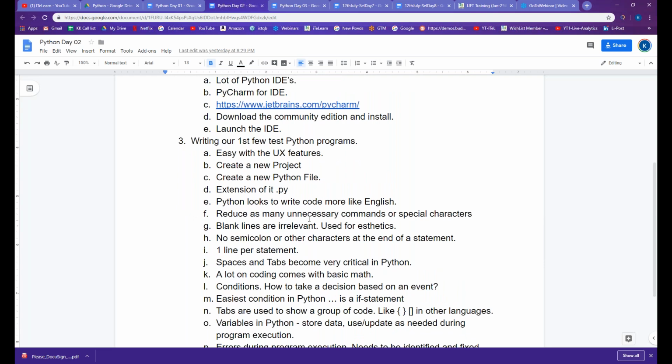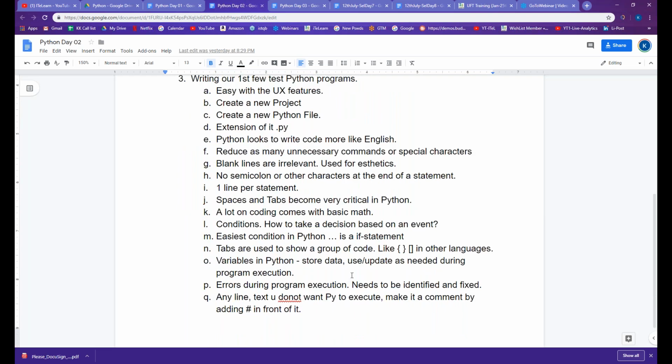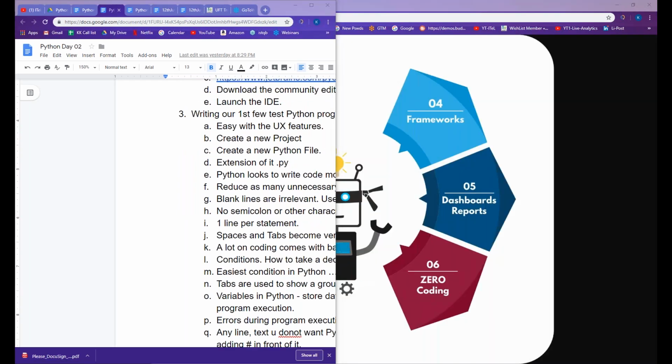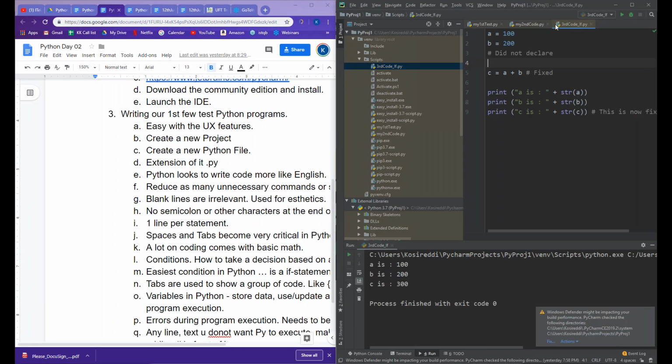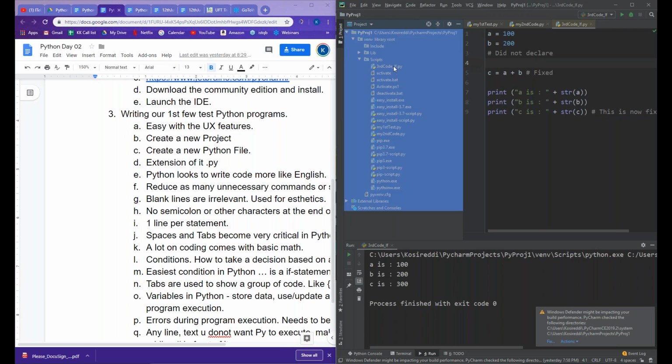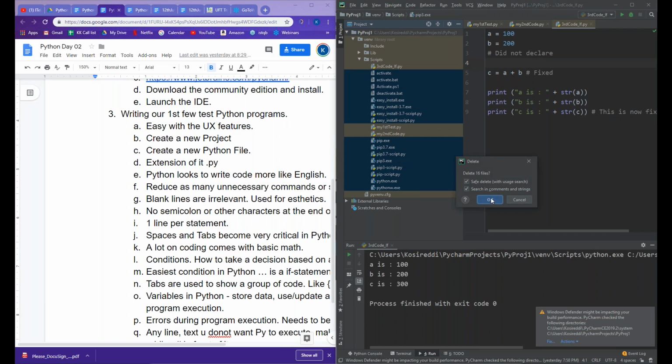So as we went along, a lot of notes that we took. Briefly, let's read these notes and also look at our PyCharm on the side. So a lot of code here, team. If you notice in my scripts, it can confuse us, external libraries also. A lot of these can be easily deleted. I don't even need them. But I know some of this will not let me delete automatically, and I'll say delete to the others.